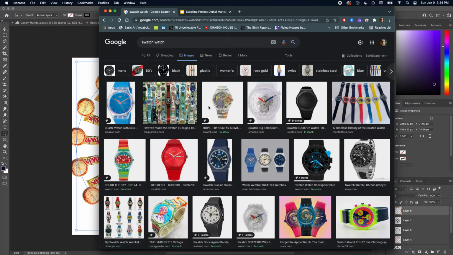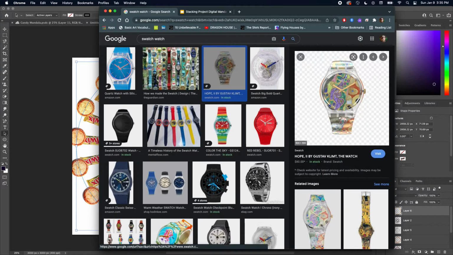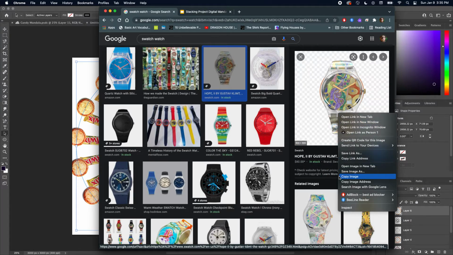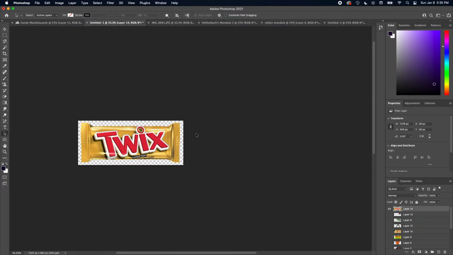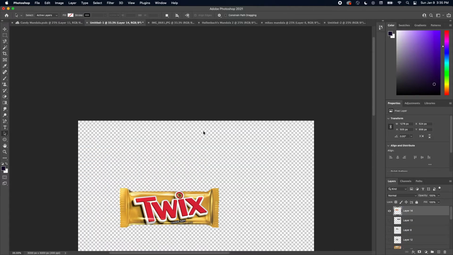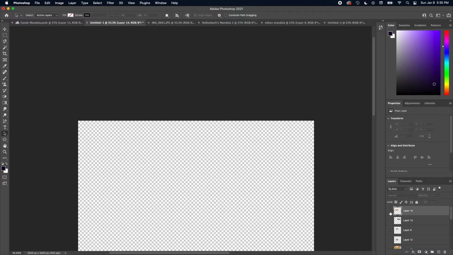Alright, so they have lots of cool swatches. And these are great because they have a white background. I like to keep it really simple with the background. And I'm going to, again, you can copy this image. Again, I have kind of a workspace that I'm using to make my pattern stamps. And I'll make a new layer, I'll turn off my Twix, and I'll do a Command V, paste. And there's nothing around it, so it's perfect.